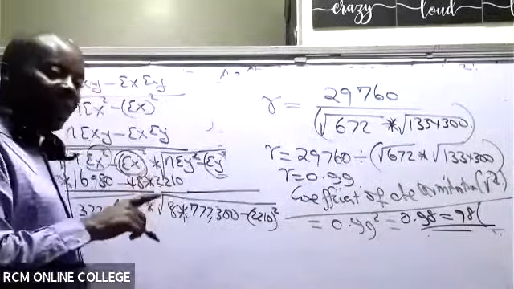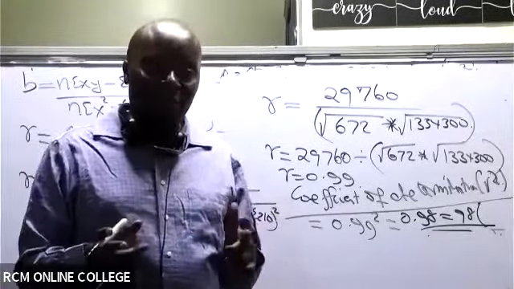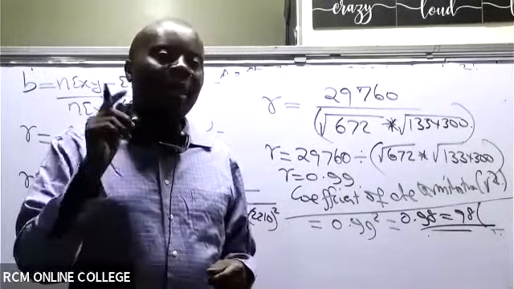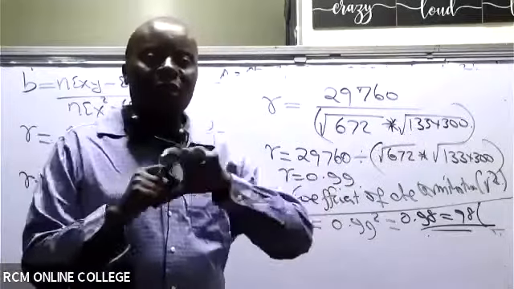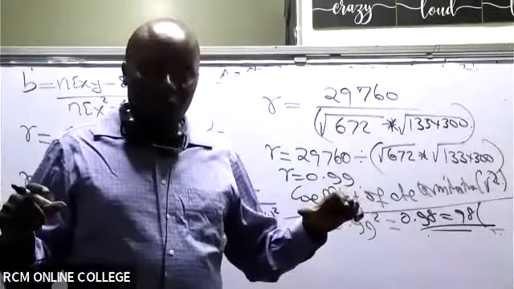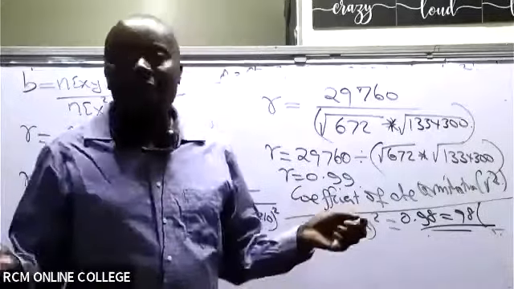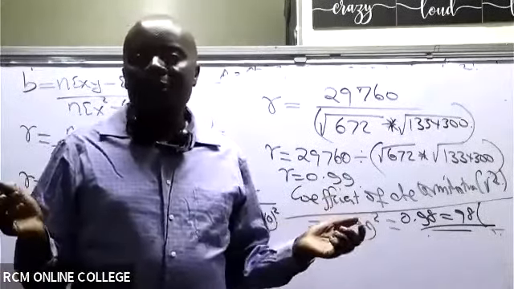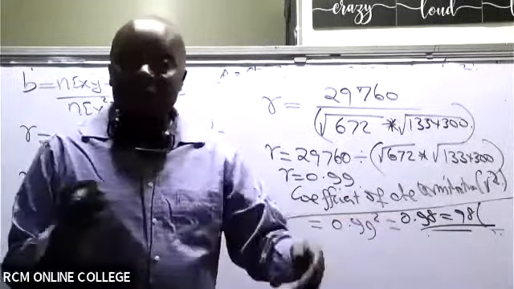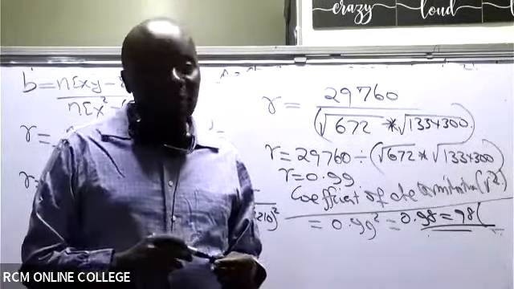So how do we interpret this? It means that 98%, the coefficient of determination gives us the explained variance, what the model is able to explain. So 98% of the repair cost is explained by the age of the vehicle. And then the other 2% is unexplained, caused by other factors which you may not be able to know, maybe recklessness in terms of driving. So 98% is explained variance by the model, and the rest of the percentage is unexplained variance.